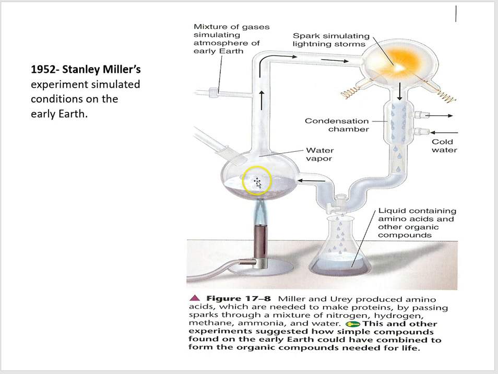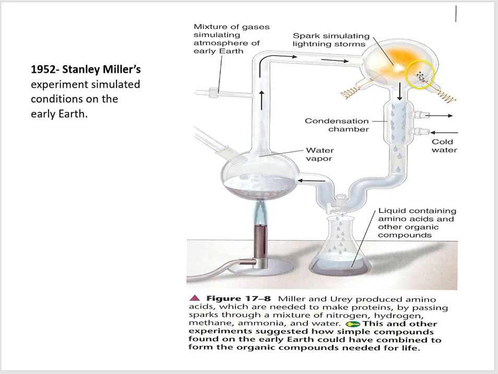He puts water in it to simulate the oceans. Apply a little heat and you'll get evaporation like you find on the Earth. He's got another chamber here where he will introduce various gases that he thought were present in the atmosphere. Gases like nitrogen, hydrogen, methane, ammonia, and then the water vapor.